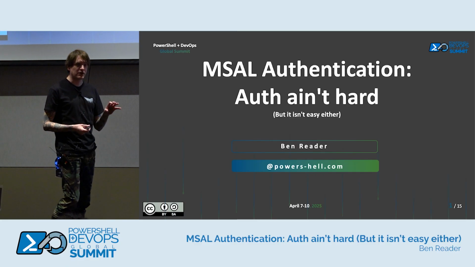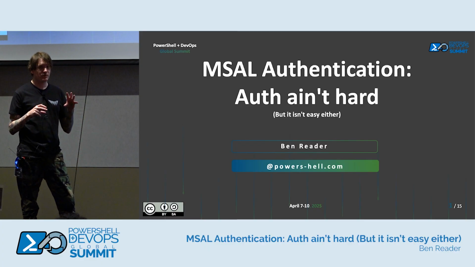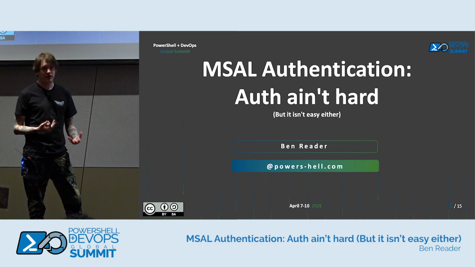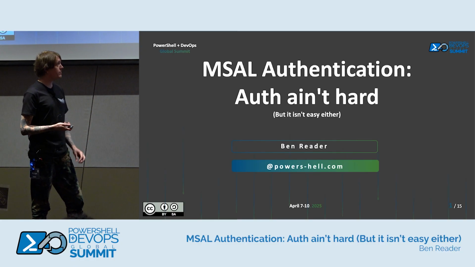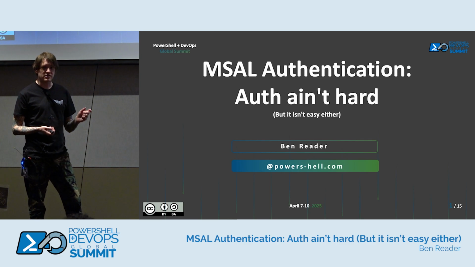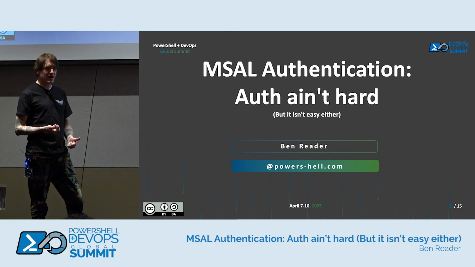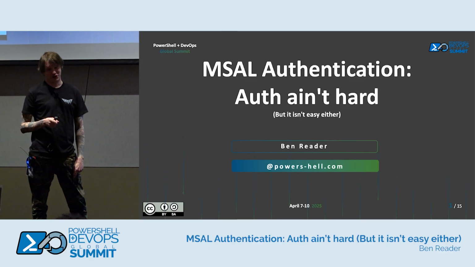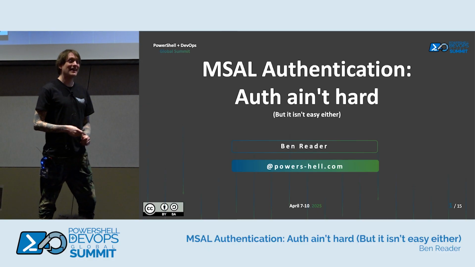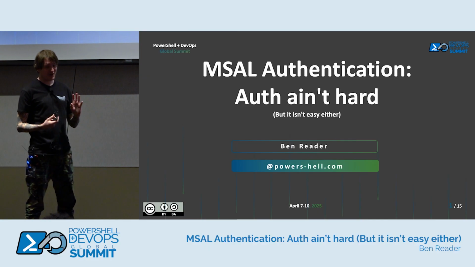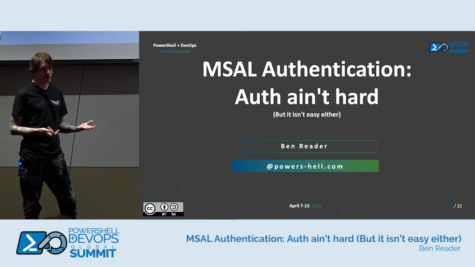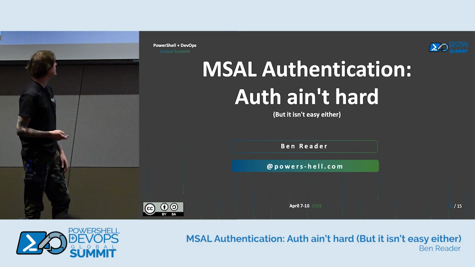So last year I spent a lot of time talking about how much I love the MSAL library. It makes authentication really easy. You can do things in 2 lines of code. You shouldn't do them in 2 lines of code, but you can. This year I'm tweaking a little bit because I had someone at one of the conferences I spoke at come up to me really proudly and say, well, I don't use MSAL at all, and I use it in production code. And I turned around and said, you shouldn't do that. It's really, really bad. So what I'm going to do today is we're going to see how bad that can be and how we can protect ourselves if, in the unlikely scenario, we need to write our own authentication.